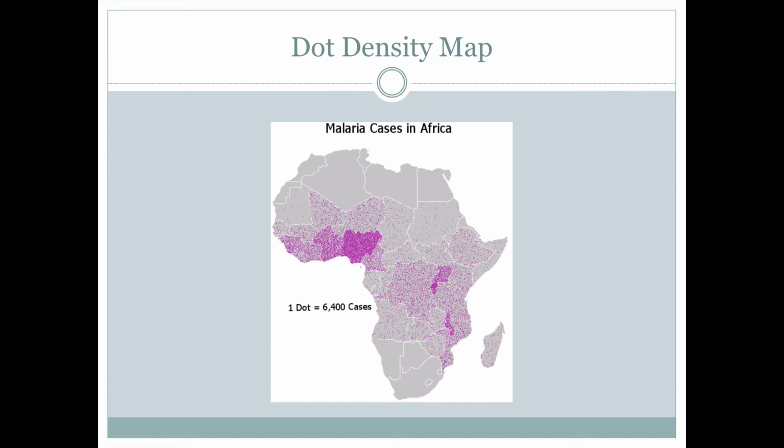if that is a good assessment for the entire country or state or county, that works very well. But if it's not, we might see some artifacts in the map, like these dots distributed throughout the Sahara Desert, even though the malaria is probably only occurring in a portion of those countries.